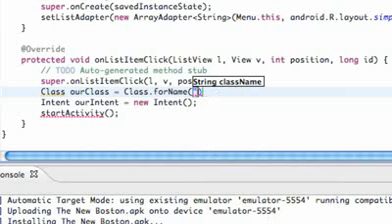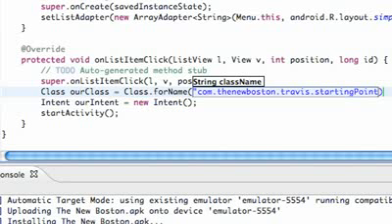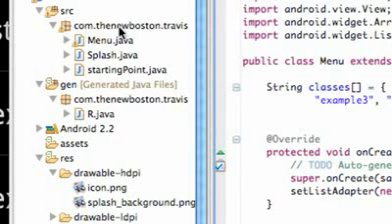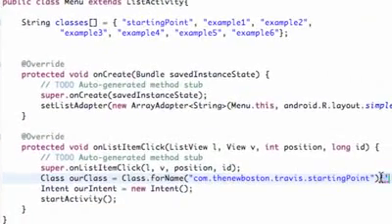So basically what we can do now is say com.thenewboston.travis.startingpoint. Instead of, our action name was all uppercase, this is an actual class, or basically the path, a string for the path of the class StartingPoint. And you can see that up here. Here's our package name, com.thenewboston.travis, and then it looks through here, and here's our StartingPoint class. So it's kind of a reference to that. And basically it's going to create a class variable for the string name, or for the path name of this.